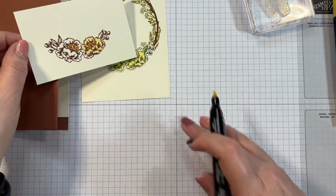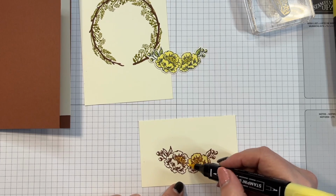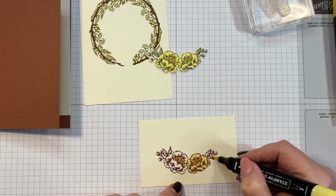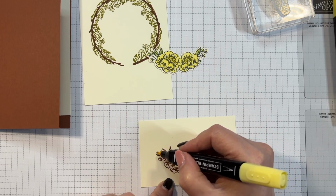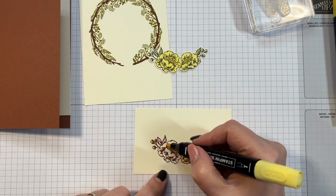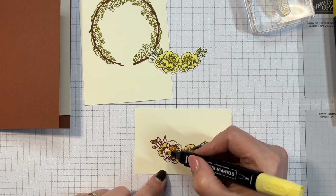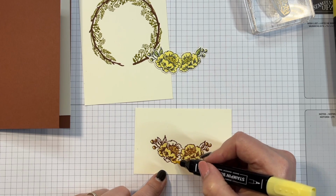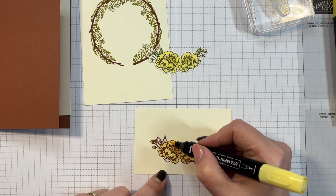Do we think that's going to look a little bit better? I think it might. I'm going to keep going. Then we can die cut it and then I'll decide. And if I really don't like this, I might cut that bit of the video out. But at least we're still recording at this point, which is good news. Otherwise I might give up.